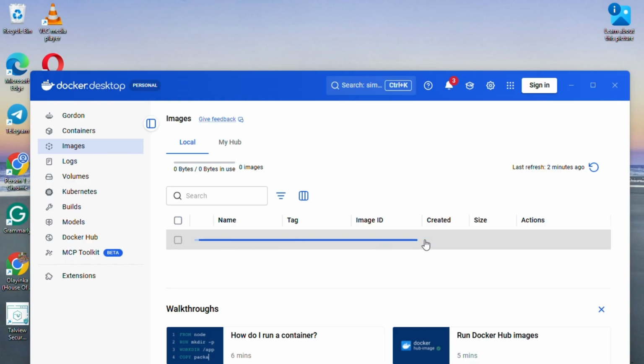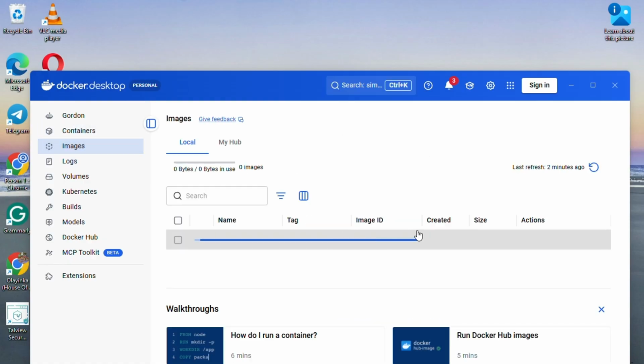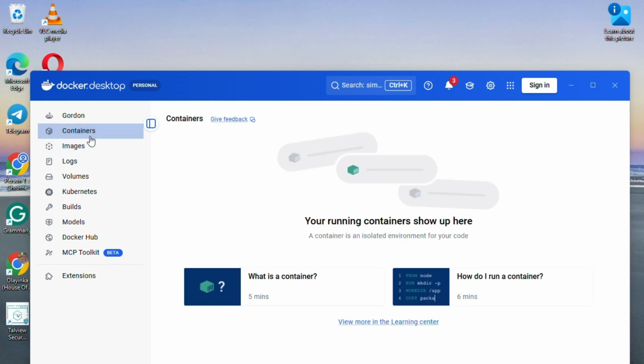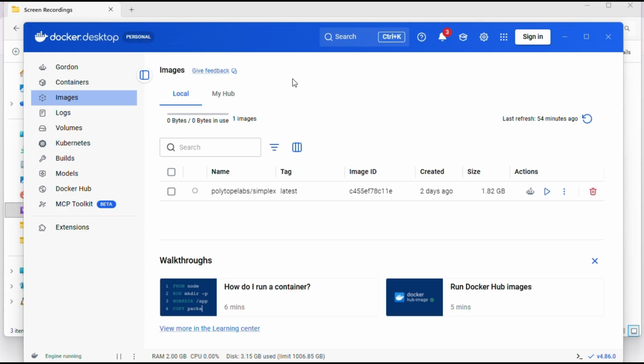So this is still being pulled. Should be ready soon. Okay, so the image has been downloaded, has been pulled rather.